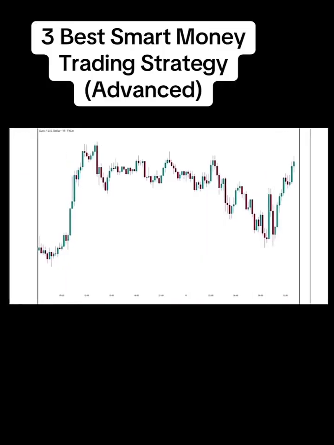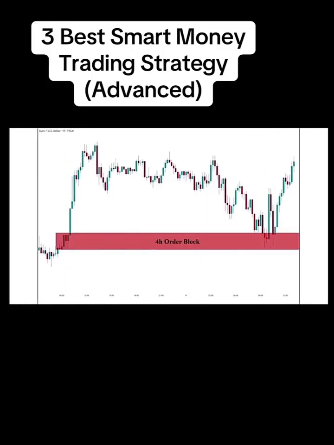Let's see a live chart example. So here we have the Euro-Dollar 15 minutes chart. We have an overall bullish bias, and a perfect 4 hours unmitigated order block. As the price approaches this zone, we have no idea if it will push the price to the upside or not. Because although the higher time frame is bullish, we have a bearish short-term downtrend. So after hitting the demand zone, market makes a change of character with an inefficient move leaving behind a perfect 15-minute order block. So this is a signal that the short-term downtrend is over and the market can potentially continue to move to the upside.